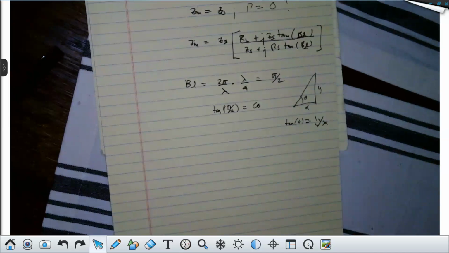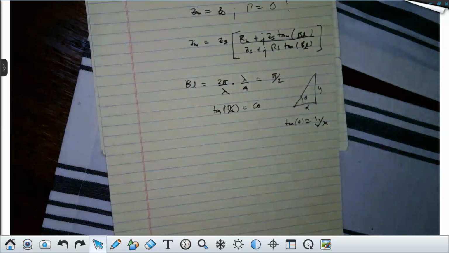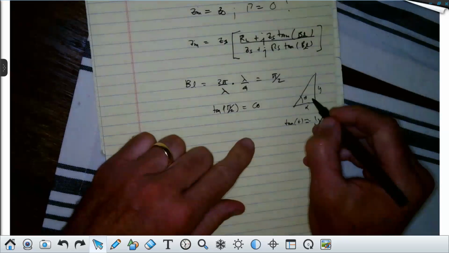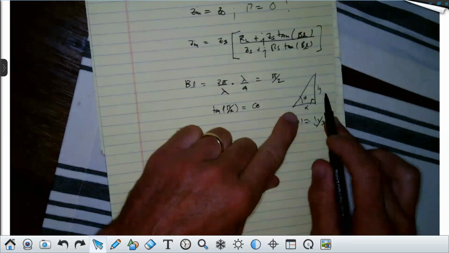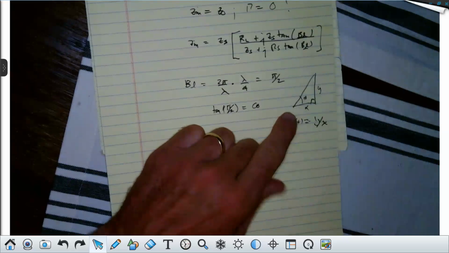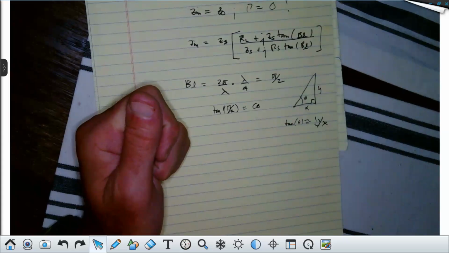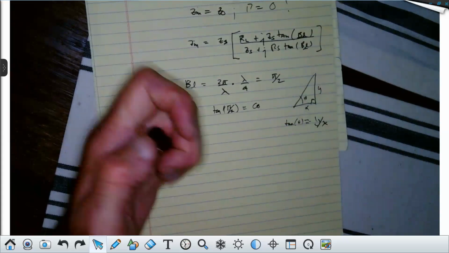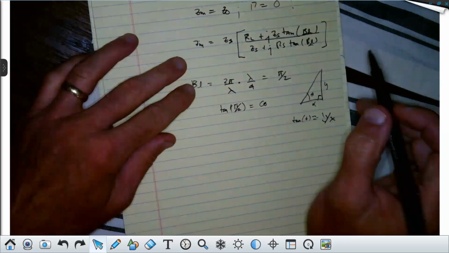Everybody? At least acknowledge you understand that about the tangent. It's always the ratio of opposite over adjacent side if it's a right triangle, and this is assuming a right triangle. And if this angle goes to 90 degrees, can you see that the ratio of y to x goes to infinity? Everybody? With me on that? How many see that? I'm trying to make it as visually clear as possible. All right, now what happens really is this.